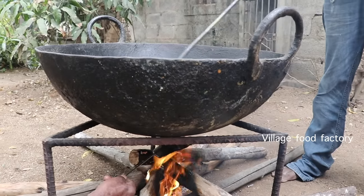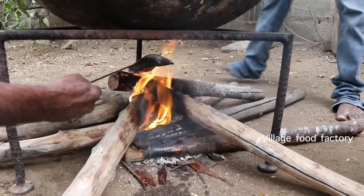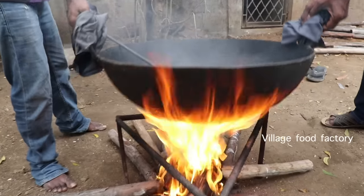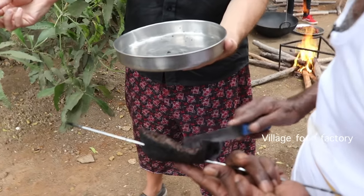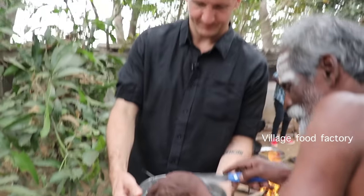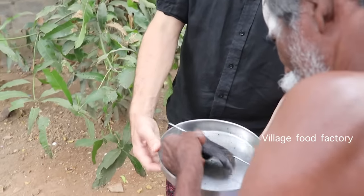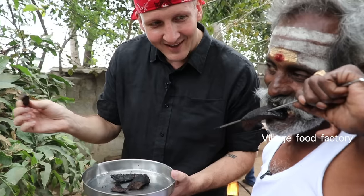Now he's got a spleen on his skewer. He's putting it directly over the fire. I think we're gonna eat that in a second. He's waiting. But the inside, that's kind of what it looks like. It's just kind of a dull brown. Yeah. All right, here we go.